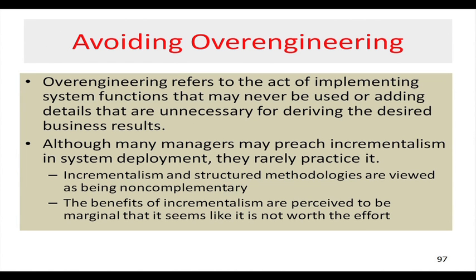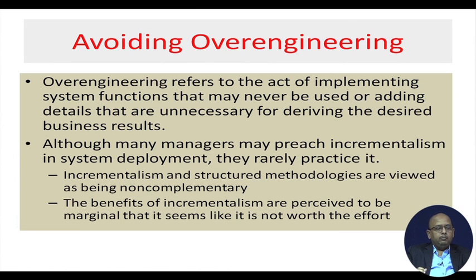Then another problem is over-engineering. I mean, do not depend too much on the technology, or act of implementing system functions that may never be used, or adding details that are unnecessary for deriving the desired business results. It means that you make sure that your system has only relevant things. You do not make a system so complex, or add so many things which are not going to be used by the people, because they are not linked to the desired business results.